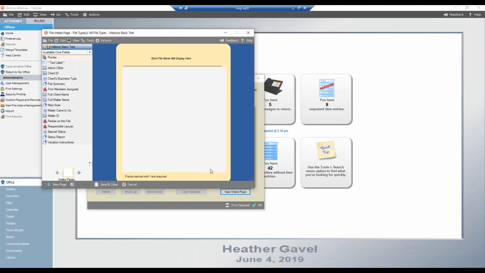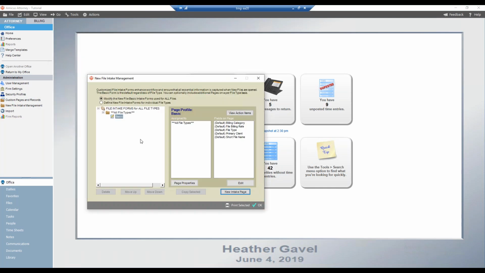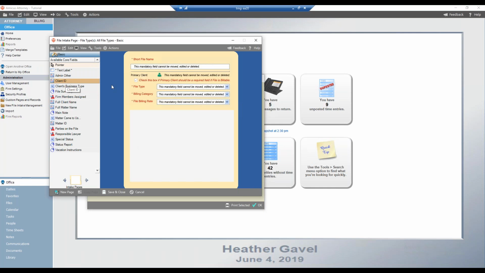There is what it would look like. Let me cancel on that. And so let's just edit this one so that I can show you that you can add fields to this. So there's what we've already got, but perhaps we want to add a little bit more. So let's put a main note in here, like so.